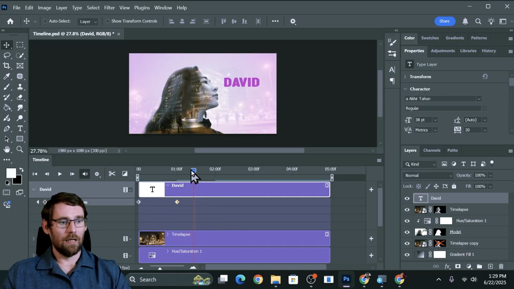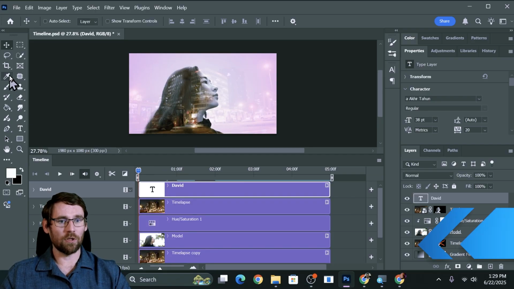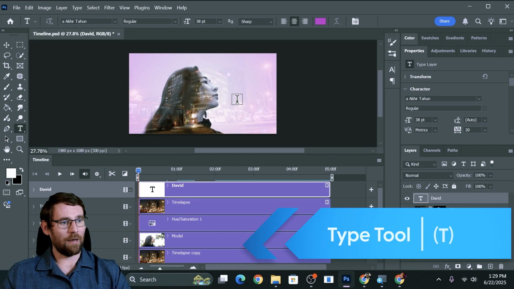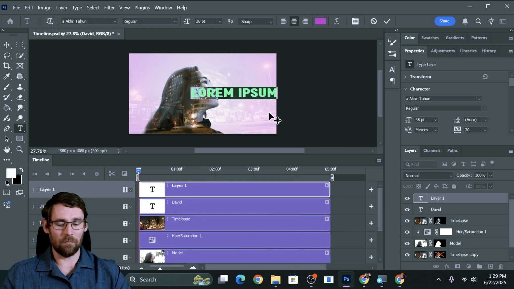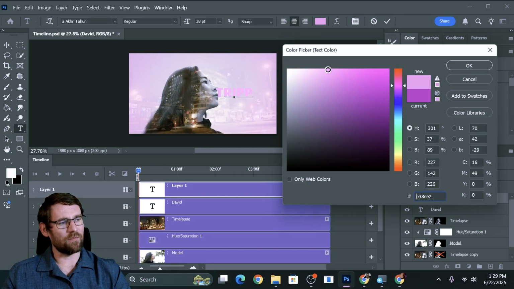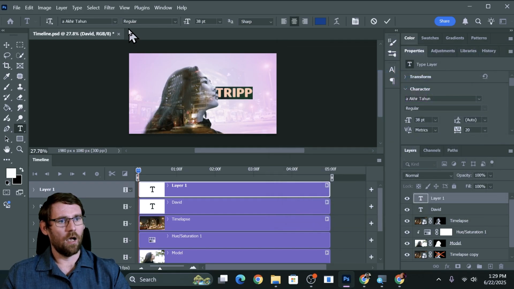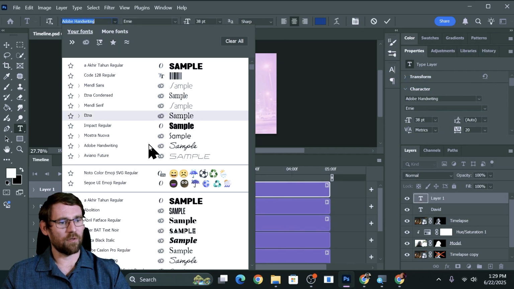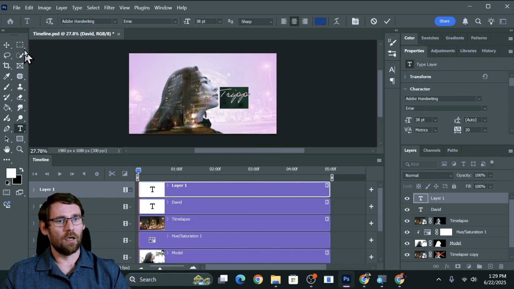All right. Now let's put our playhead back at the beginning. And this time, I want you to grab your type tool, and I want you to type your last name. Use a different font, use a different color. Try to pick a font that's very different from the previous one, something that's like wildly different if you can help it. So I'm going to go in here and I'm going to find a different looking font.